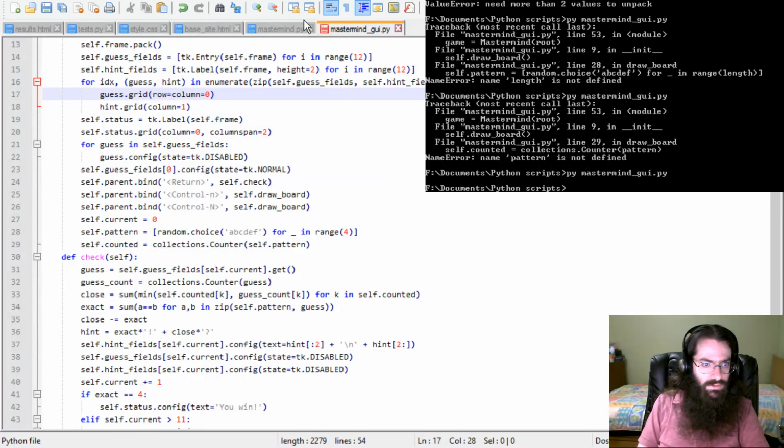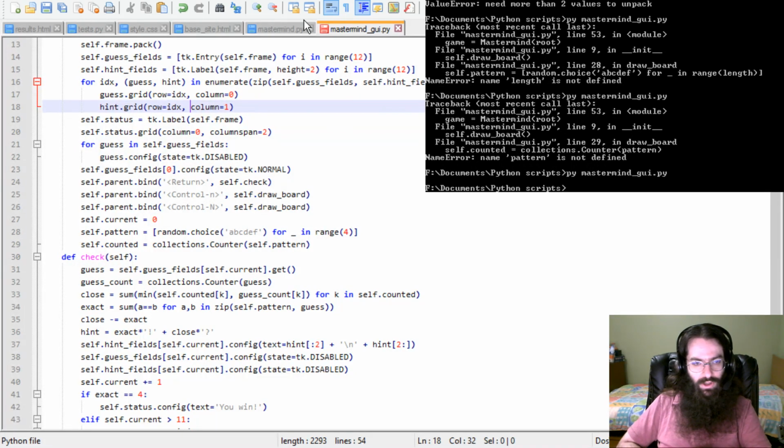Row equals... maybe it just goes on the next available row if you don't specify. Probably. Why wouldn't it do that? How would it know? Exactly. There we go. Save, and is this visible? Good.